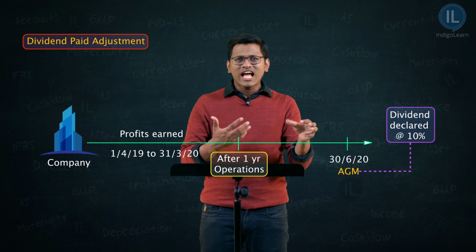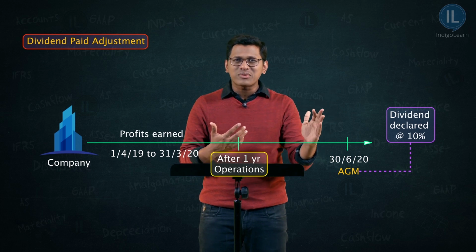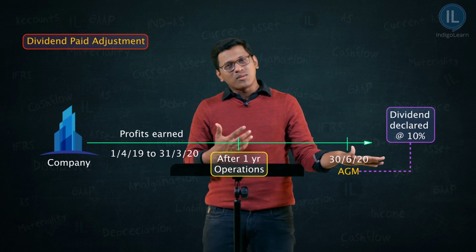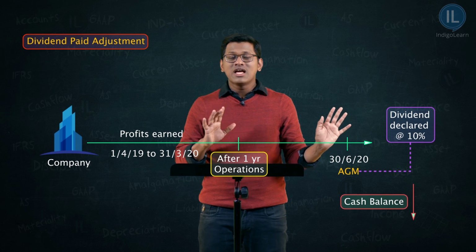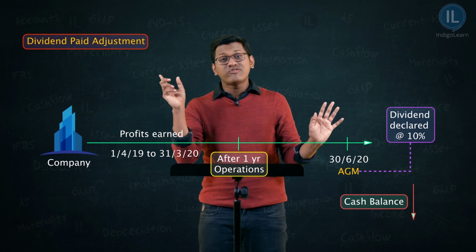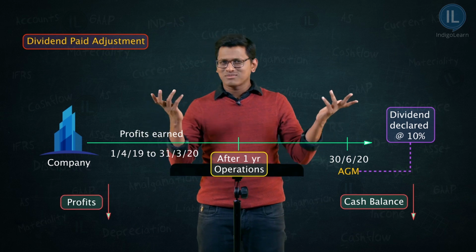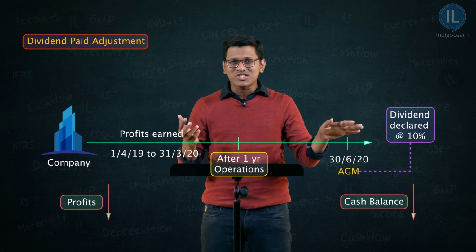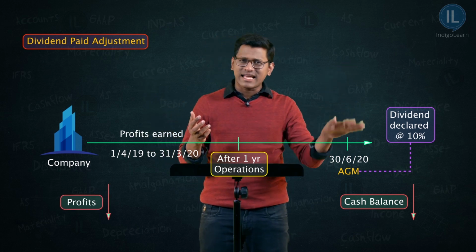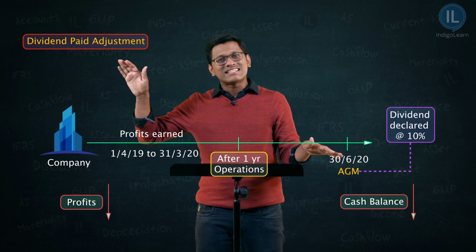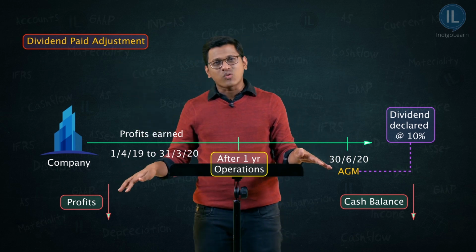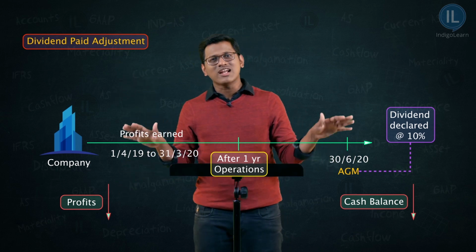What will happen? Cash will go out once the dividend payout happens, right? So bank balance will come down. That is one thing which is clear. You can pay dividend only if you earned profits. So profit P&L will come down. Two things will happen. What is the first one? The cash balance, cash or bank balance, that will come down. And the second thing is the profit, whatever you have, that profit also will come down.